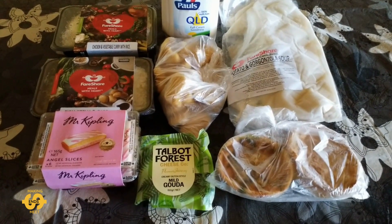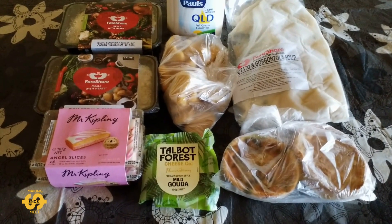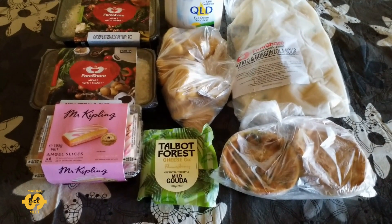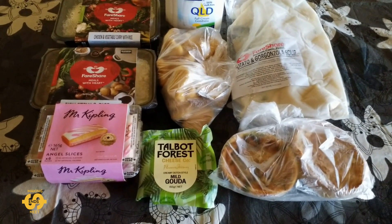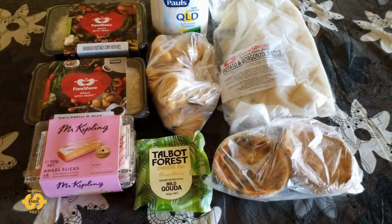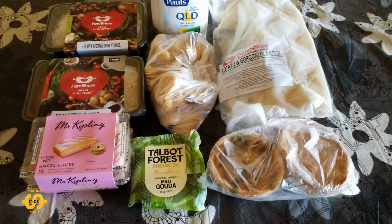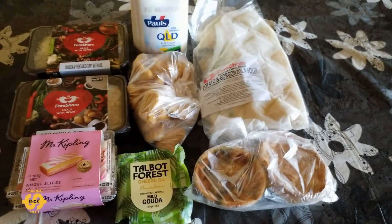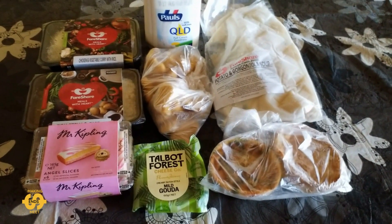If you're needing help with food at the moment, please don't be shy to find a food bank nearby to where you are. I've left links down below in my description box as always if you need a place to start — you can put in a postcode or a zip code and hopefully find something close by. And if you've got any ideas for different things I can make with the ingredients, let me know. Many a time I've made different things because of something someone commented in one of the videos. Thanks again for watching today, I really appreciate it. Hope you have a good rest of the week — until next time, take care.